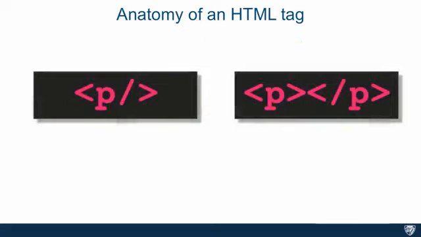Now, if you've dealt with previous versions of HTML, especially XHTML, you might be familiar with the idea of a self-closing tag. A self-closing tag is basically an XML type of shorthand notation for a tag that happens to not contain any content. For example, if we wanted to have a placeholder in our HTML document for some other content that we'll dynamically perhaps insert at some later point, that would be one example when we would need to have an HTML tag that has no content to begin with.